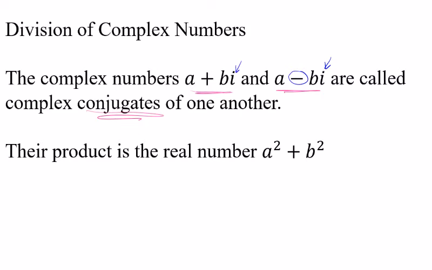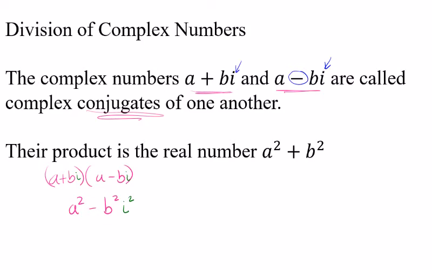Now, if you remember, the cool thing about conjugates is if you multiply them together, a plus b times a minus b, what you get is a squared minus b squared, correct? So now we're throwing an i into the mix. So it's a plus bi times a minus bi. So it's still going to be a squared, and it's still going to be b squared, but we're also going to square i, because we're going to get the first term squared minus the second term squared.